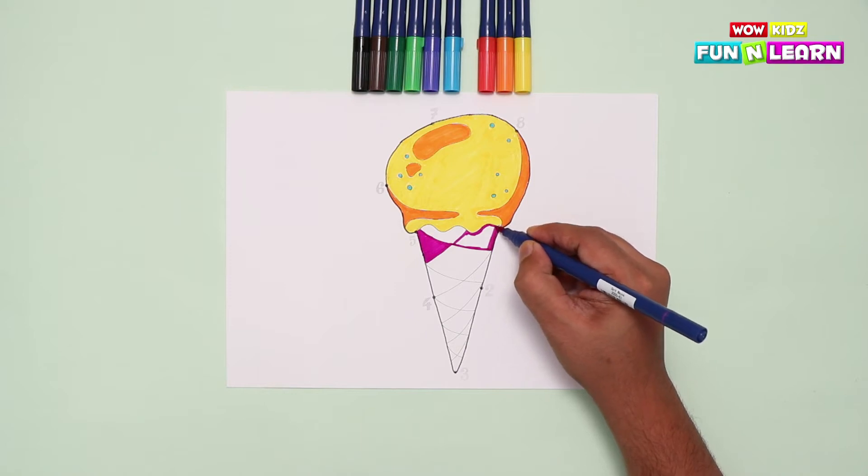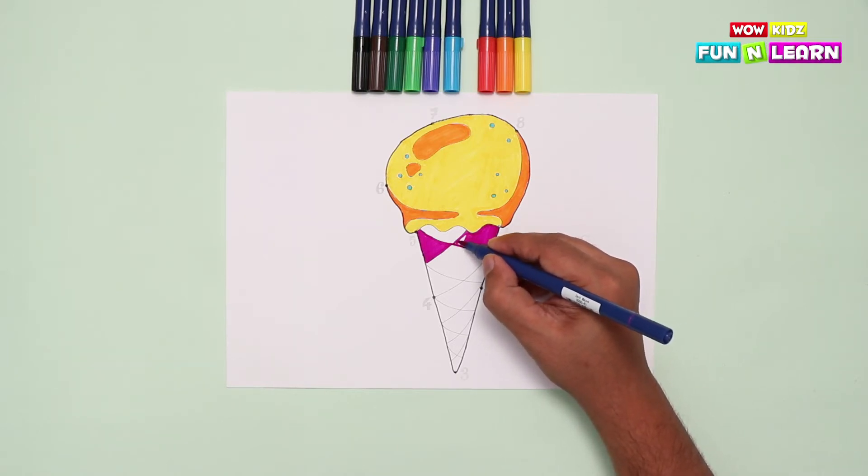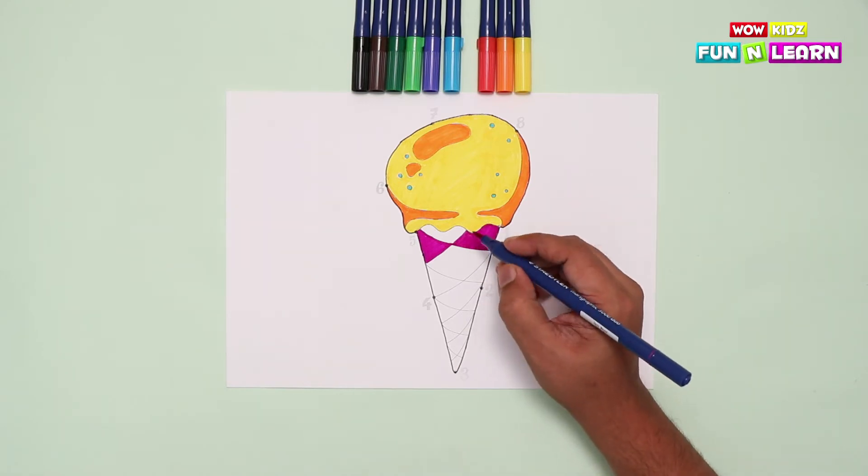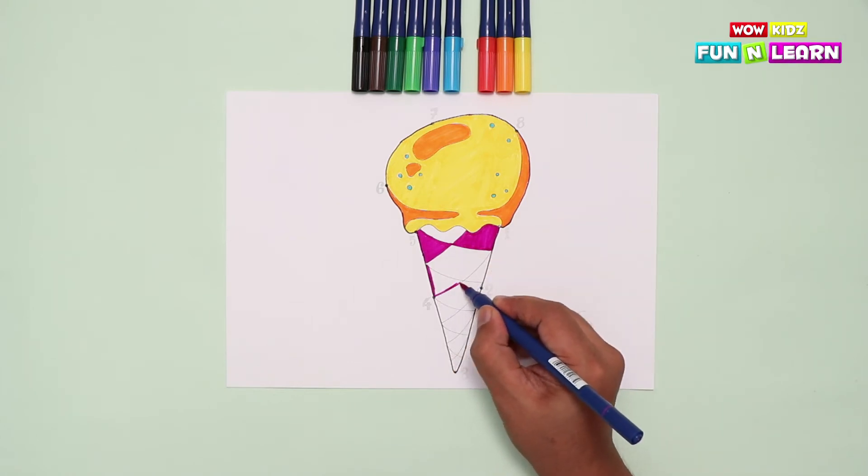Fill the color in. Nice strokes. Fill it up. Yay! On to the next one. We're gonna color the alternate sections with this color so that it becomes a good pattern.